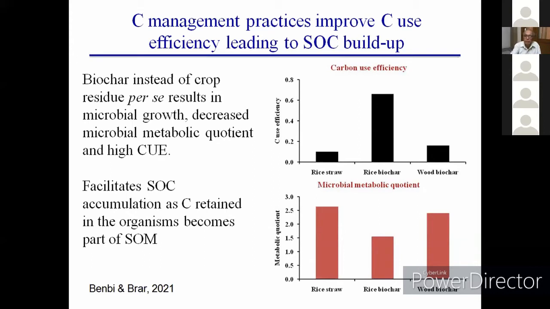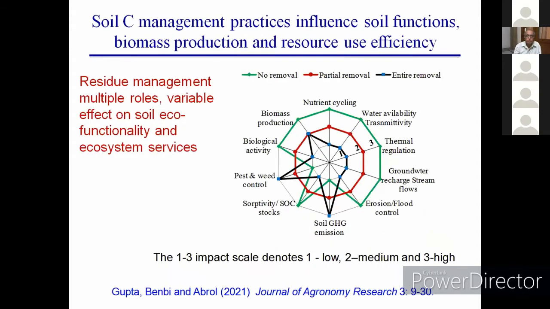Here is another one. If you put wood biochar and compare it with rice straw biochar, the effects are variable. It depends on what kind of feedstock you have, because the composition of feedstock, like rice straw, contains more silica. There are more silica-oxygen bonds, so they bind carbon. The carbon lost is much less than if you took wood biochar, from poplar, things like that. There is more cellulose and more hemicellulose, so that has much less effect compared to rice biochar.